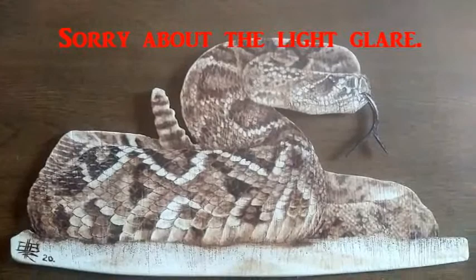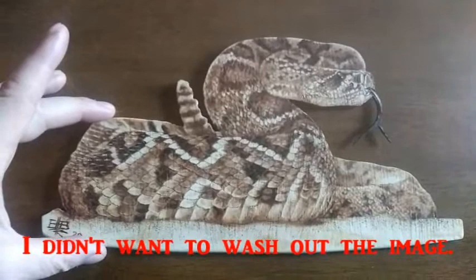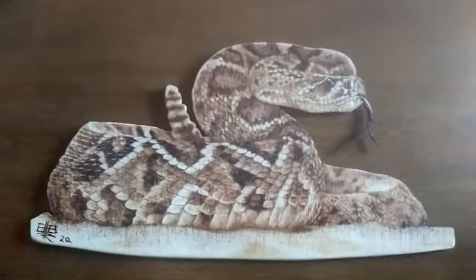Okay, so here is the rattlesnake wood burn in real time, where I'm going to show you comparatively to me how the size of this is. So we've got this thing right here, and as you have seen in the video how it's been basically done, I want to cover a few little points with you about things that I did. First off, of course, the tongue.